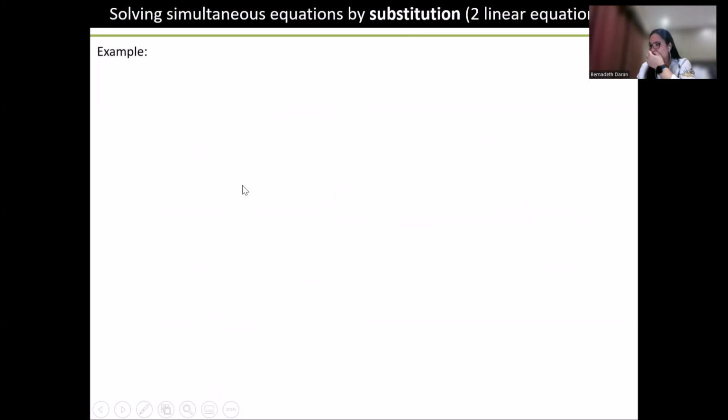So again, let us use our first example. 2y is equal to 3x plus 4, and 2x is equal to negative 3y minus 7. You know, in mathematics, we have lots of ways of doing things. So this is just one of those things that we can solve by using different methods. Okay, so this method is by the substitution method.